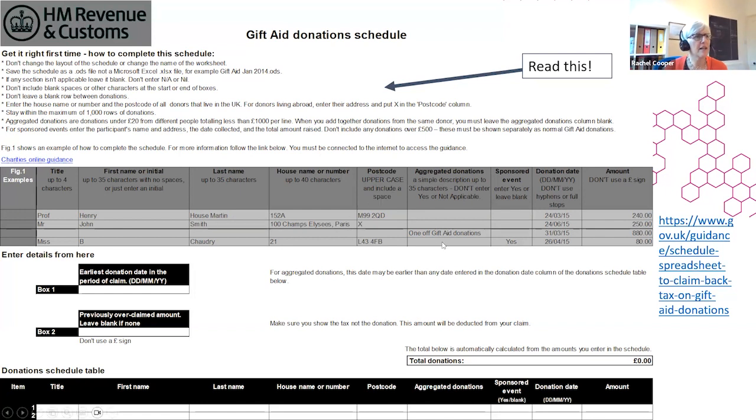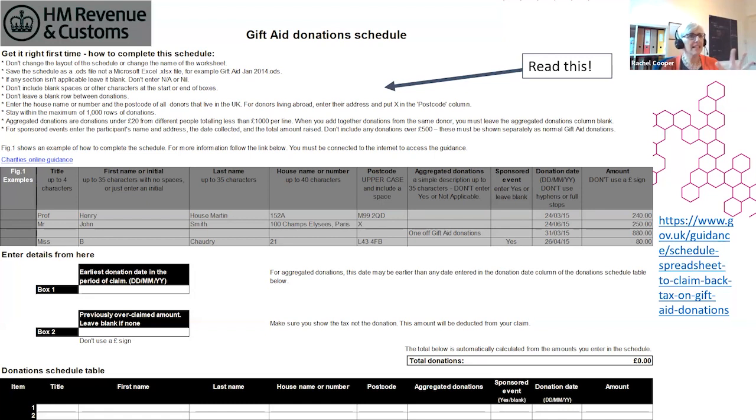So aggregated donations, people get wrong. The other thing that people get wrong, which I'm about to talk about, is claiming for the gift aid small donation scheme. You fill in the same type of form, but you must claim for gift aid and gift aid small donation scheme on separate forms. Because you're filling in the same type of form, people think you can claim it all on the same one, and you can't. I think it's a really easy mistake to make, and there's nothing really clear on any of the forms that tells you that, so please don't.